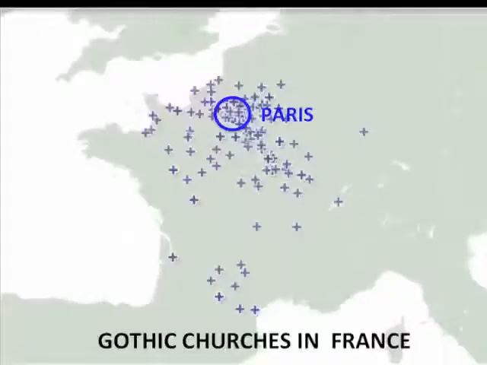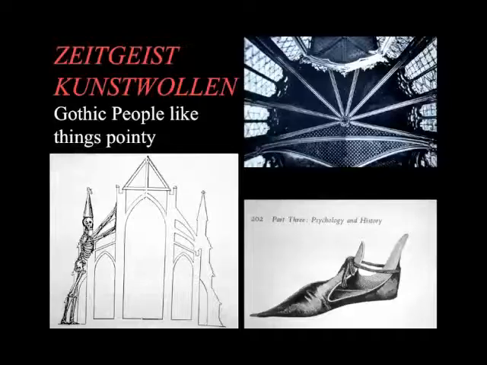We spoke last time about a couple of German words, and we're going to try to use German to the exclusion of English whenever we can. The words are Kunstwollen and Zeitgeist. Would anybody like to take a stab at defining them? I'm going to ask Danielle because I see her. Good, excellent answers. Zeitgeist means spirit of the time, and Kunstwollen means the will of art to find its form.